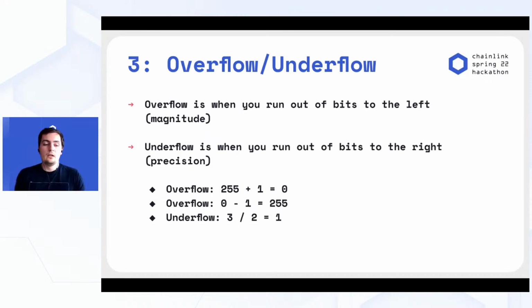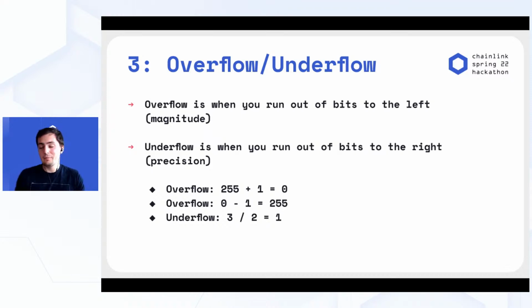If we have uint8 values, uint8 can hold values from 0 to 255. This is the range, 0 to 255. If you type uint8, the name of the variable, equals 256, you will get an error from the Solidity compiler. And if you have overflow, when you type 255 plus 1, the result is not 256, the result is 0 because we're back at the beginning. The same applies to 0 minus 1 being 255, so both examples are overflows. The underflow is, as I said, precision: 3 divided by 2 is not 1, it's 0 point something, but because we have integers in Solidity, it's going to underflow.